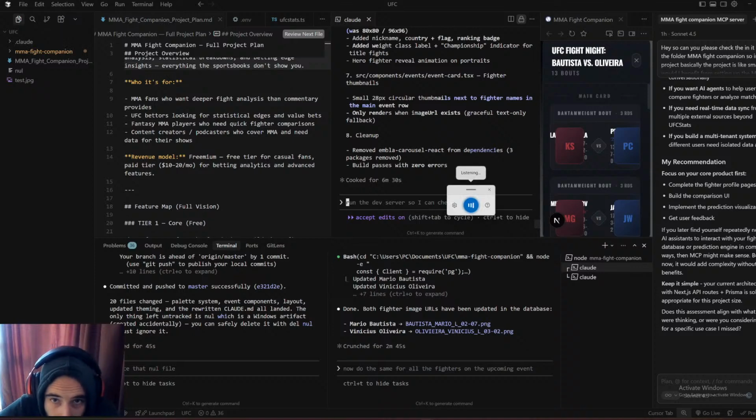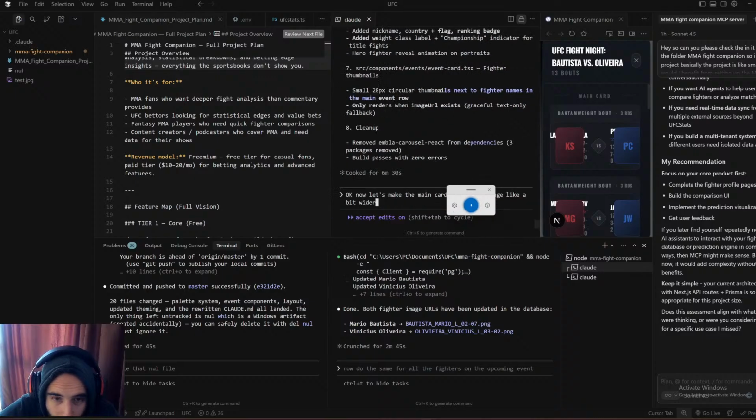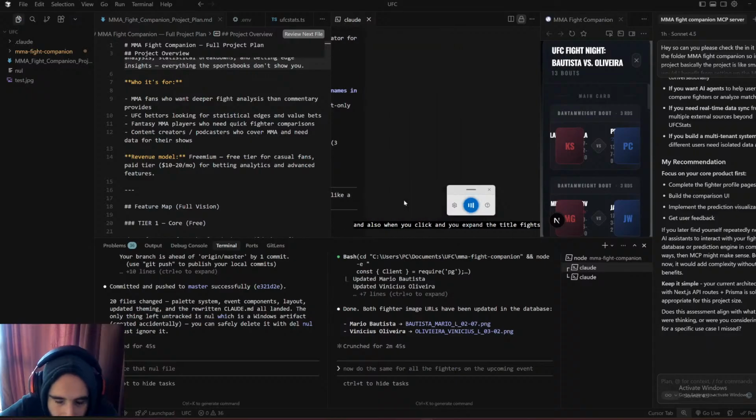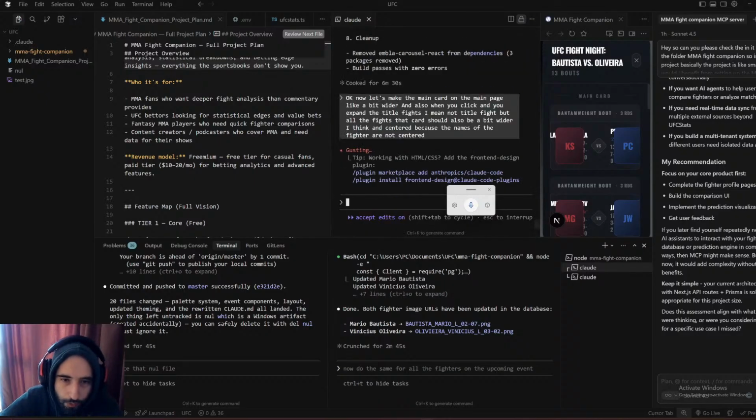Okay, now let's make the main card on the main page a bit wider. And also when you click and you expand the title fights, I mean not title fight, but all the fights, that card should also be a bit wider, I think, and centered, because the names of the fighters are not centered. Let's do this first and then I'm gonna continue.